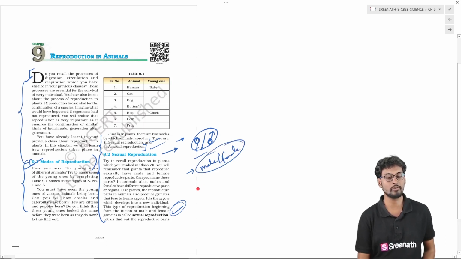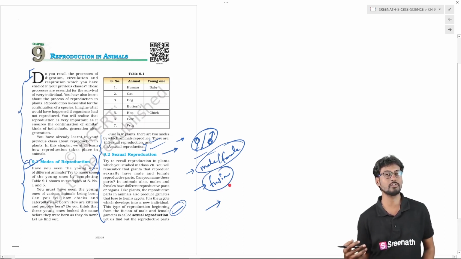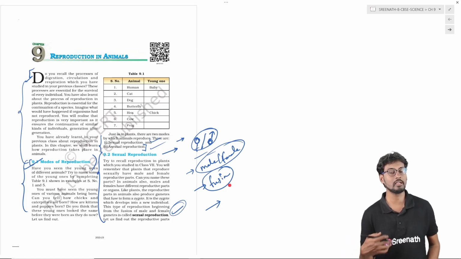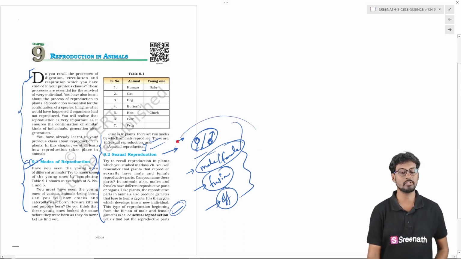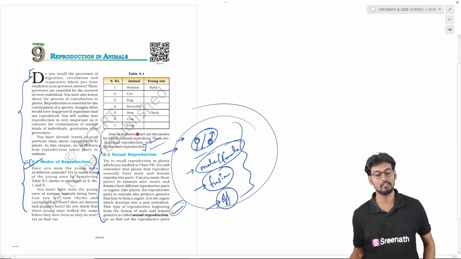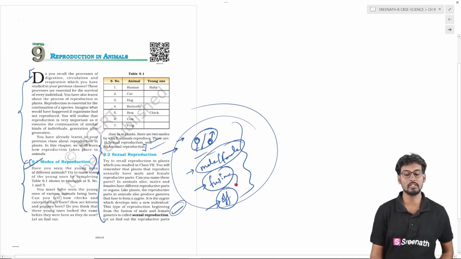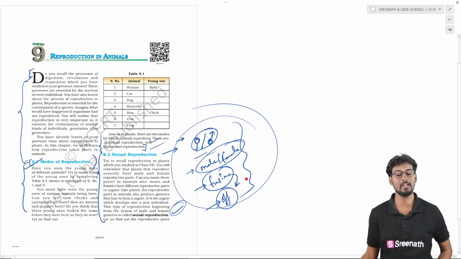Following the formation of male and female gametes, there is a fusion of both the gametes, and after the fusion, whatever the output is, that fertilization fusion is what gives rise to the new offspring. This kind of process is called sexual reproduction, which is very common in higher organisms. After the fusion there is a formation of zygote, embryo, and finally development into a fetus, and finally the new individual, the baby, is born. So this is about sexual reproduction.